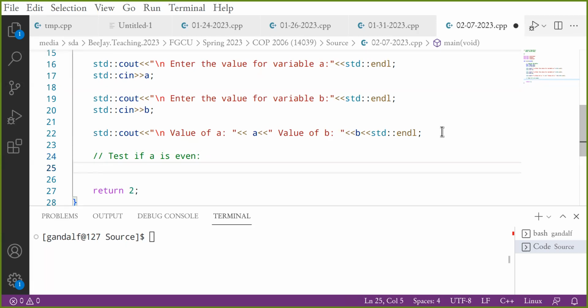I would like to test if the variable A is even. Now, we're not getting into logical statements, so let's not do that. What I would rather do is this.